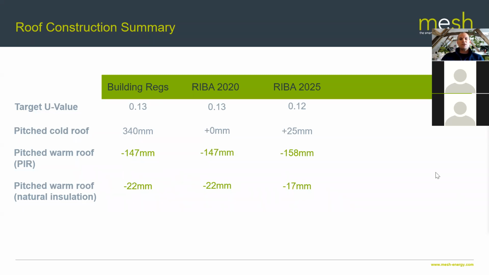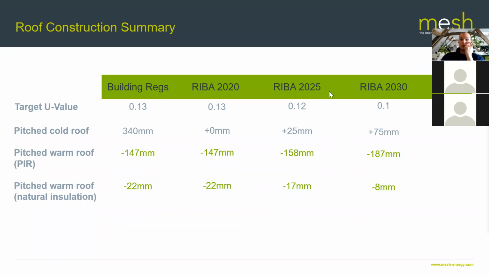Your pitch cold roof would increase by about 25 millimeters on this benchmark 340. And as you can see here, relatively speaking, you save even more by putting PIR in the roof, and you have to put proportionally a bit more natural insulation in, so your saving isn't quite so much over what you'd be doing with a pitch cold roof.